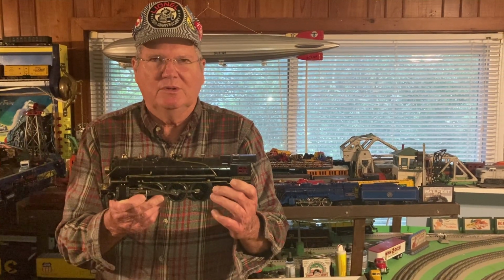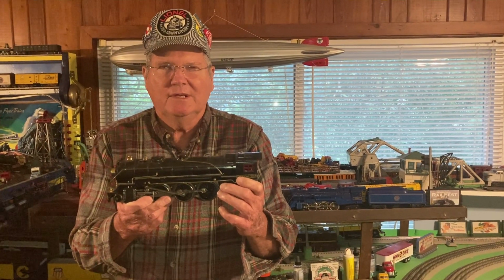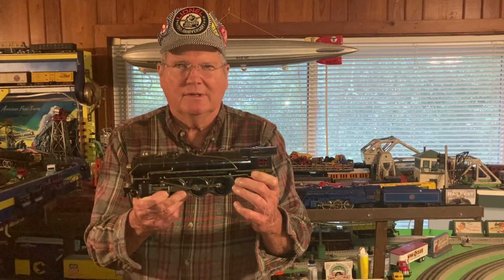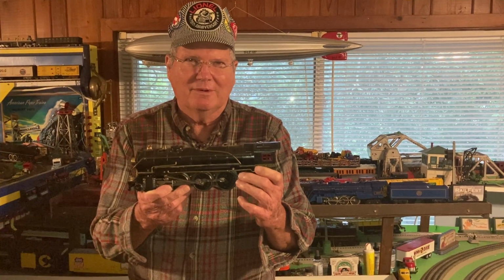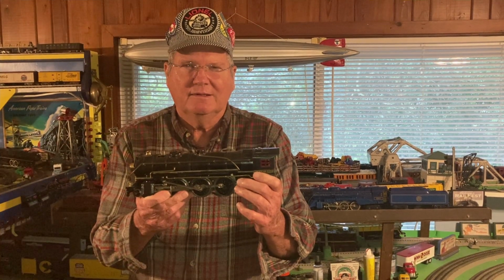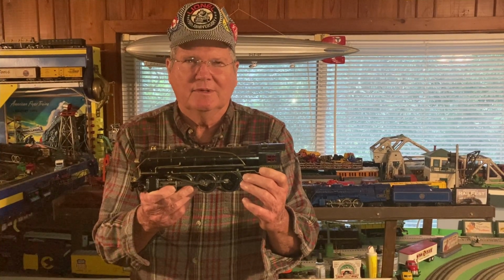Today we're going to look at this beautiful pre-war, very large O-scale American Flyer steam engine, which has been customized a little bit and restored. It's set up to pull post-war Lionel trains because it has a post-war coupler on it. It was done by a friend of mine, now deceased, named Sim, who did beautiful work, and I'm so happy that I was able to acquire this from him.